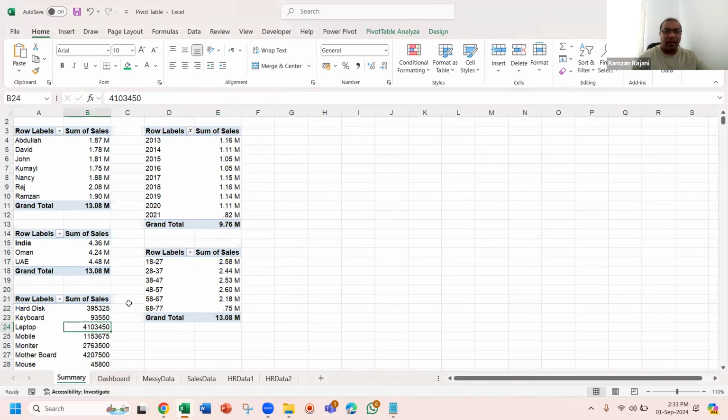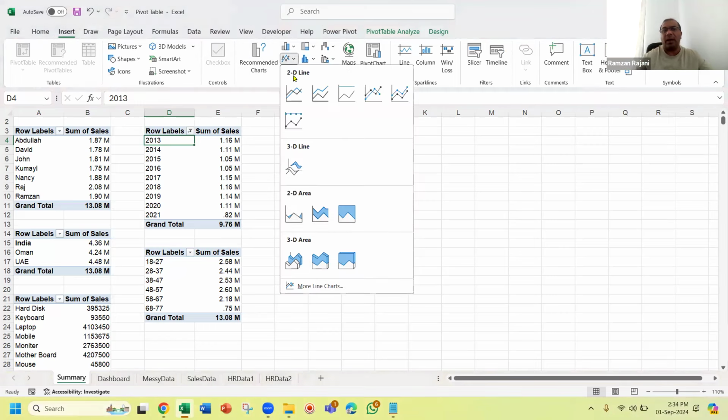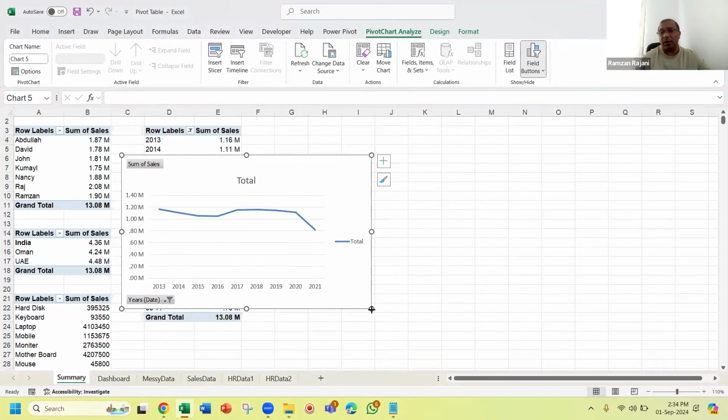Thank you, Ravi. So again, friends, I will go to the summary sheet and come on this 2013 and 14. And on this, I wanted to create a line chart. Okay. To create a line chart, you will go to insert. And again, over here, there is an area chart. So I will put the cursor here, insert, and I say chart. So I go over here and I take the chart. My chart is ready. Now let's make it beautiful.